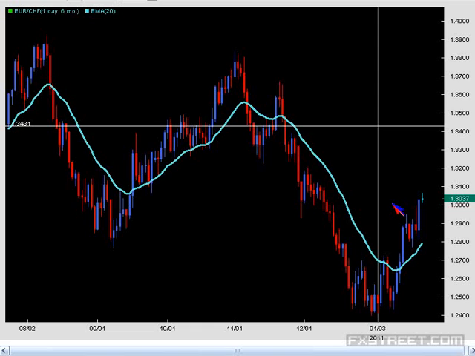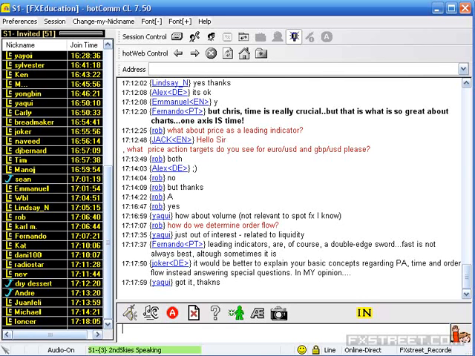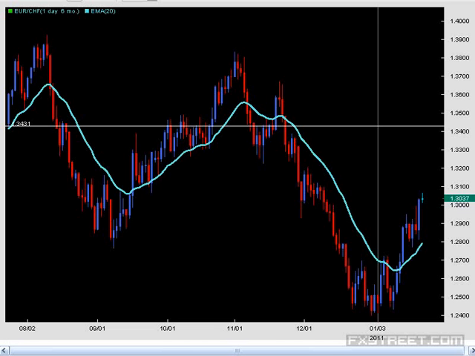Okay, Rob now, and there was one question in here right before this, which is, hello, sir, what price action targets do you see for your US dollar and pound US dollar? I'm not going to get into that right now, Jack, because first of all, the question is too ambiguous. And I'll tell you why it's ambiguous. Well, that would depend upon what time frame we're looking at, doesn't it? Because the time compression that we're concerned with would determine what are more probable targets.